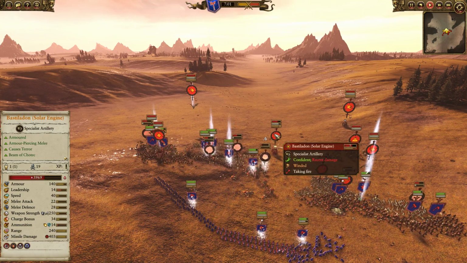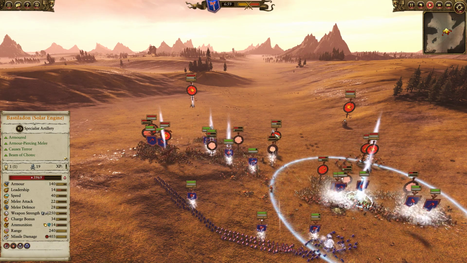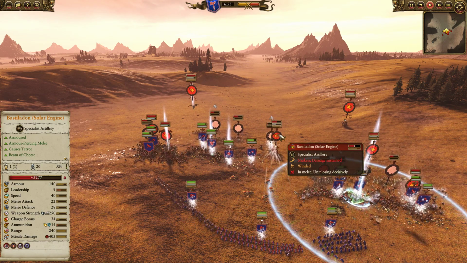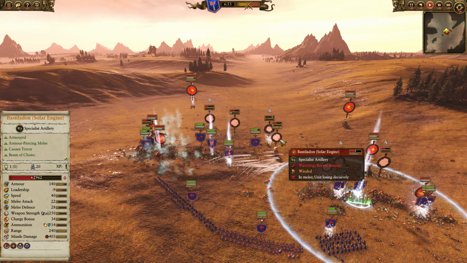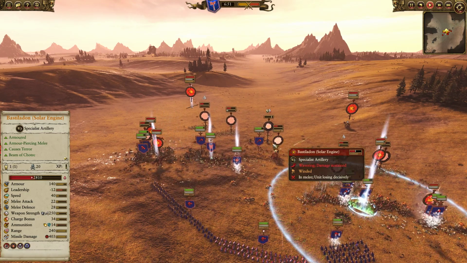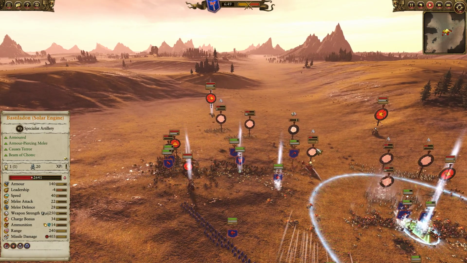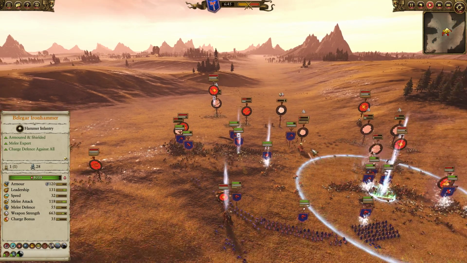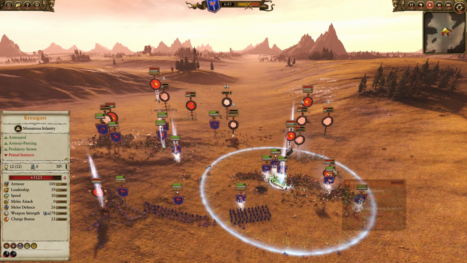And now I'm able to shift my fire onto the Bastiladon with the Solar Engine, who is having an absolutely atrocious time of things, getting absolutely shredded. You can see he's already down to about half HP. Those throwing axes do absolutely monstrous amounts of work. And the Bastiladon is collapsing, getting chased by angry Slayers, and the Stunties are really absolutely punishing this guy. And my opponent's front line is basically buckling very quickly.